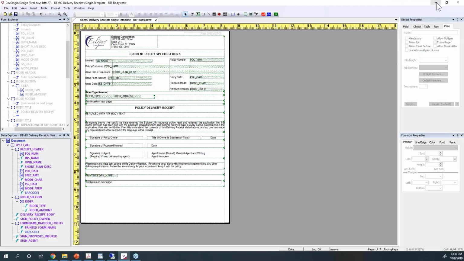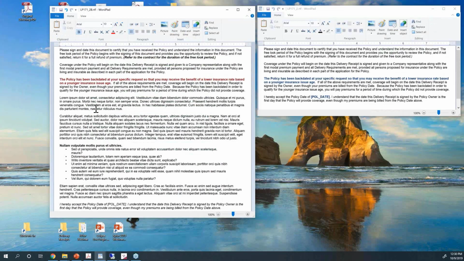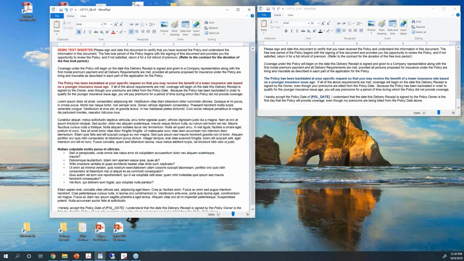I'll go ahead and close this, and they just have to build that template and that placeholder. So I'm just going to put in, and hopefully, I'm a terrible typer, but we're going to add demo text inserted for immediate change. Okay, and I actually did a second ago. So now I'm going to go ahead and save this. So we have this red demo text.